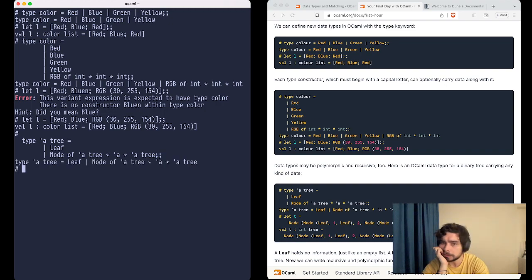Okay, I need to understand that leaf and node. So I think these compound types are more similar to enums.